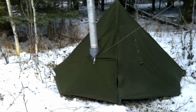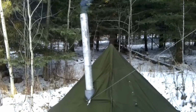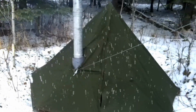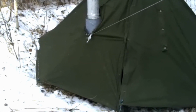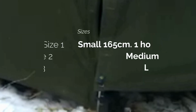Personally, I have used the Polish Lavvu myself on a plethora of trips here in West Central Alberta, Canada, in all sorts of weather conditions, from scorching heat and monsoon season to the bitter cold of the Canadian winters. This shelter can see you through it all. Now, 3 sizes are available. You can tell what size your Lavvu is by how many grommets are punched out by the button-up doorways.